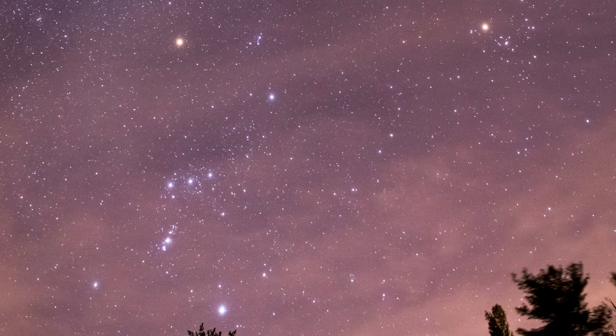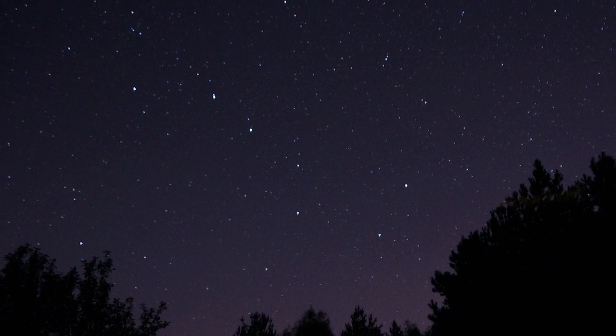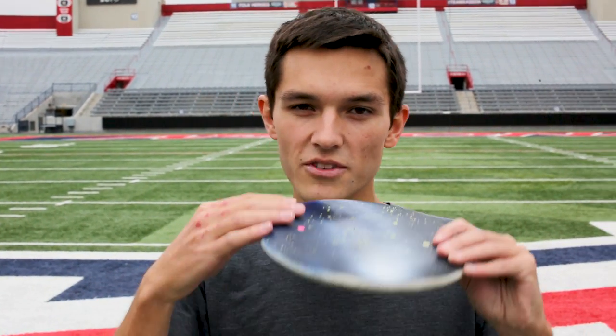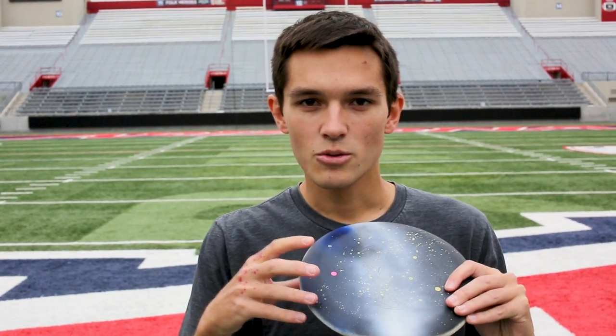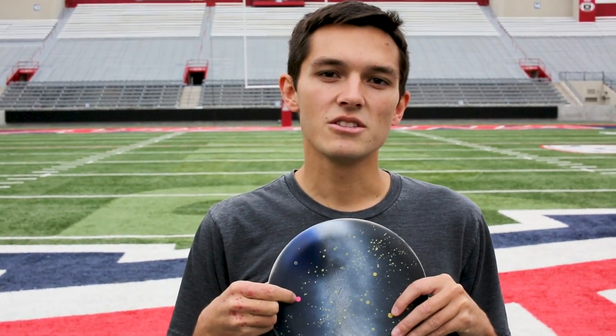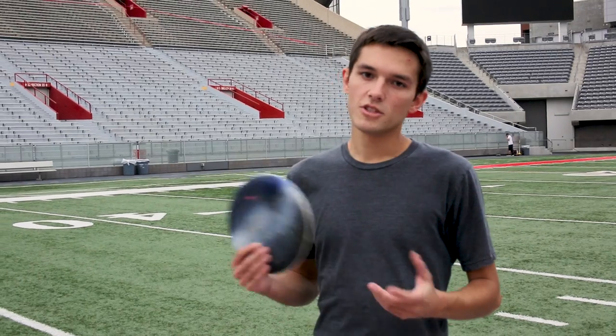Let's start with the stars we see at night. Many people know a few constellations like Orion or Ursa Major, but where are these stars on our frisbee representation? Here I've placed a small dot to represent the Earth's position in our Milky Way galaxy. All of those answers — around this dot, around the whole galaxy, or even outside — are wrong. Because this dot is large enough to contain all of the stars we see at night. Even in the darkest skies, we can only see a few thousand stars, meaning for every star you can see, there are 10 million more in our galaxy that you just can't. Understanding the size of the universe might seem hopeless, but let me give you some good news.